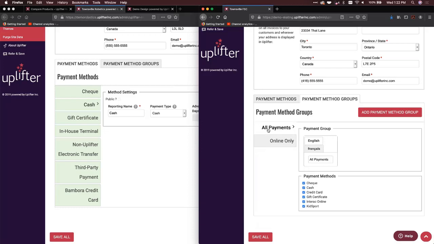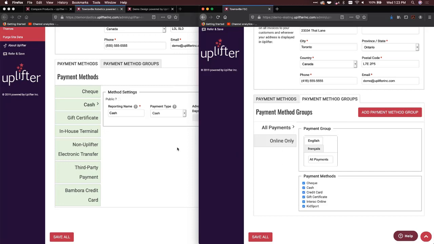So you can actually say, I want all of my camps to be credit card only, but I want my full year programs to allow them to check out saying, I'm going to come in and pay by check when I bring my child in for the first day of class. So you have quite a bit more flexibility in setting up multiple payment method groups and having that apply to very specific programs.